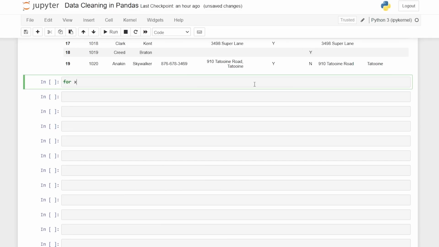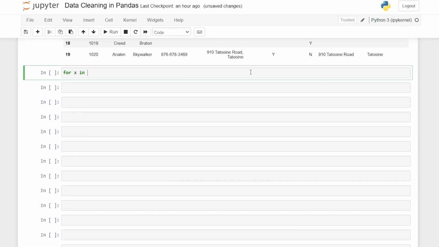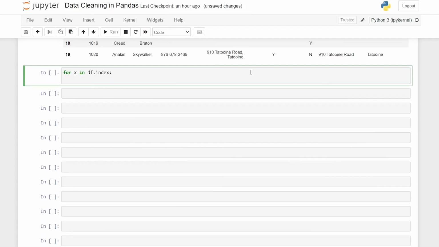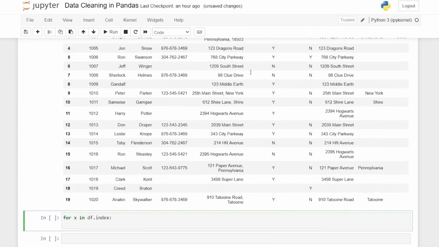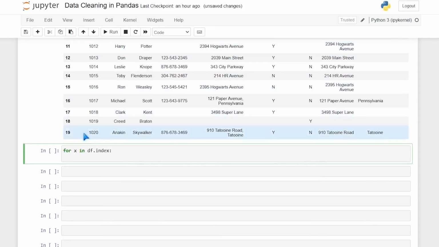So we'll do for x in, and we need to look at our index. So we're just going to do in df.index, and we'll do a colon, enter. And then we want to look at these indexes. How do we look at these indexes? We use loc. That's going to be df.loc. And then we need to look at the value, which is this x right here.